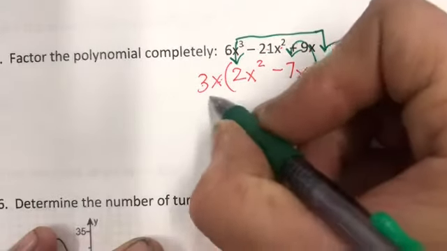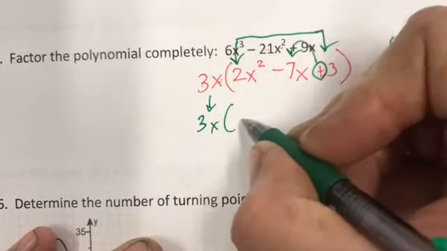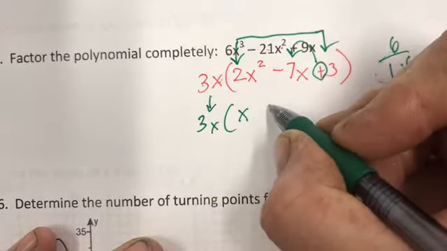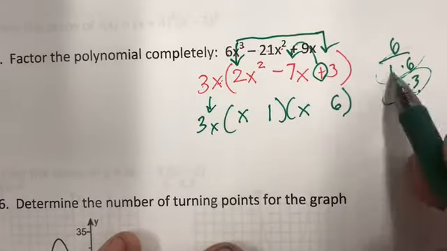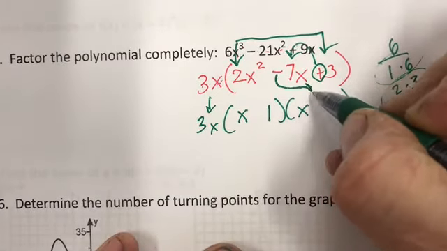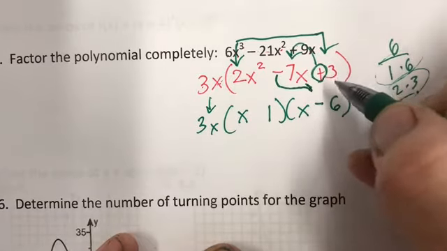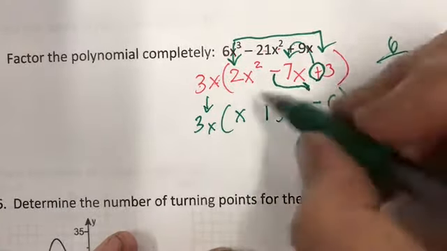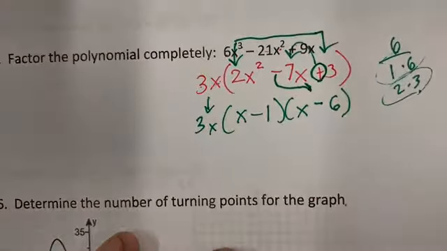Okay, so it means I got the 3x out front, and I'm going to have an x with a 1, x with a 6. So the 1 and 6 come in here. This sign goes to the bigger number, so that's going to be a minus here. This last sign being a plus means both of these are the same, so this is going to be a minus also. And then because of this 2 in front, I got to put a 2 underneath both of these. I got to divide both of them by 2.